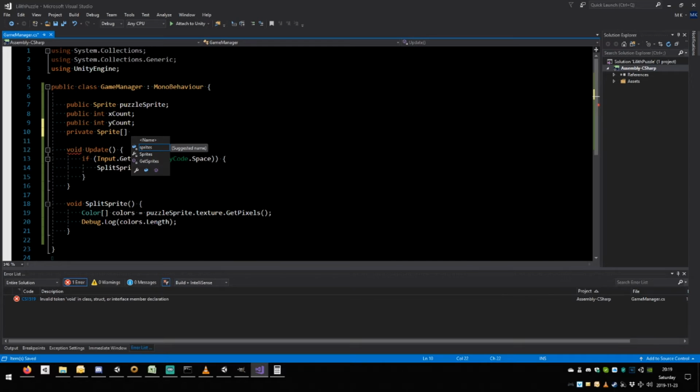And call this one split sprites, S-P-L-I-T, split sprites with a capital S. Semicolon. Save.